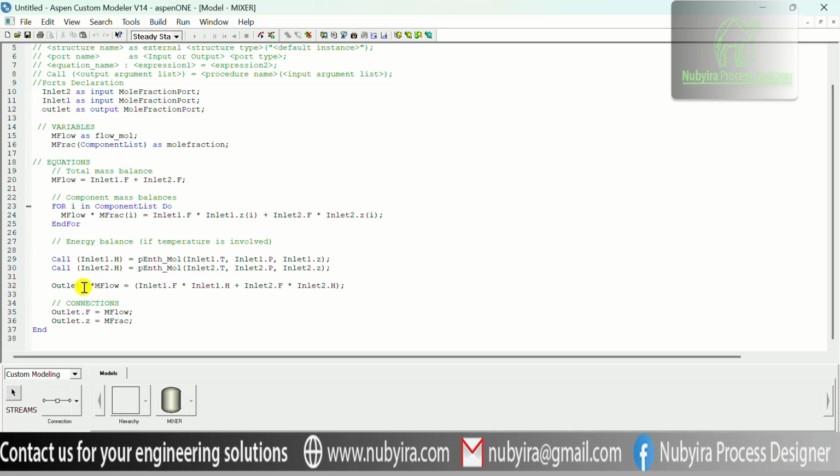So this kind of mixer calculates the enthalpy of the outlet ports, the outlet stream. So from the enthalpy, we can calculate the temperature.